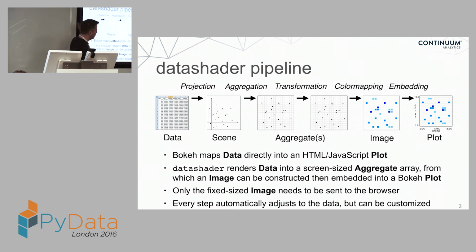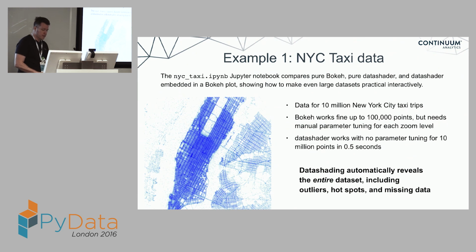And so there's this big pipeline architecture. I'm not going to go into details. Basically, it does what you imagine, a synthetic rendering of the data. And the nice thing about this step is that it can be very easily parallelized. We've actually done that with the Dask library as well, the open source Dask library. And then the resulting aggregate can be sent to the browser. You can still do a lot of interesting transformations on the aggregates, but the key is that those transformations are very fast.